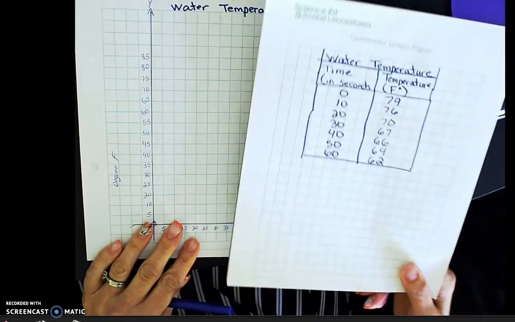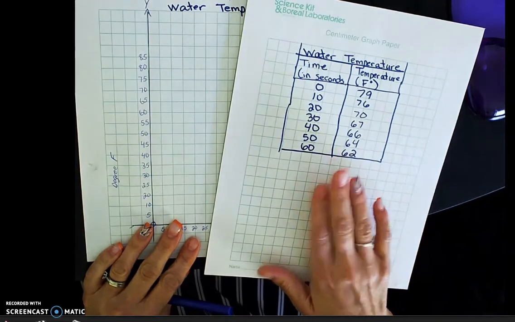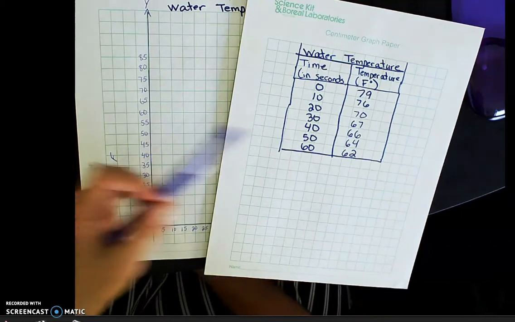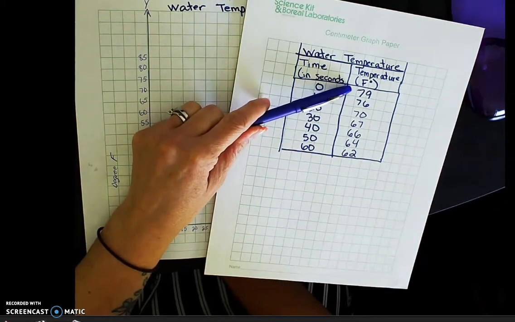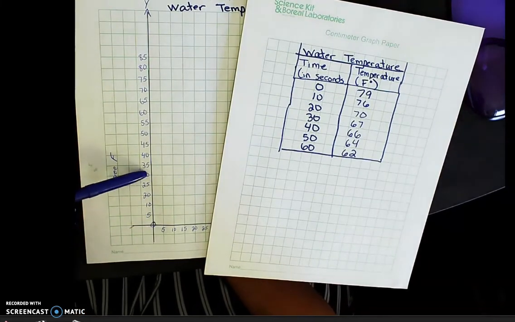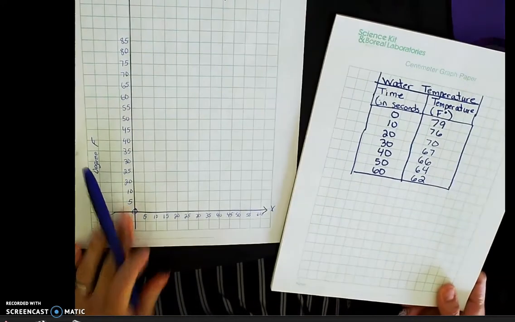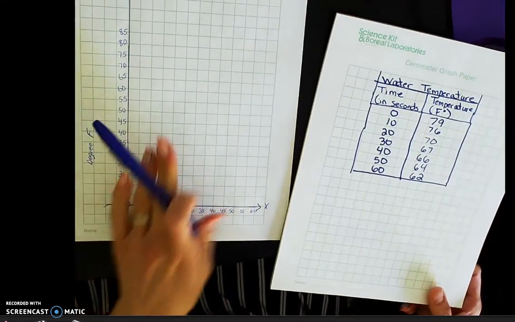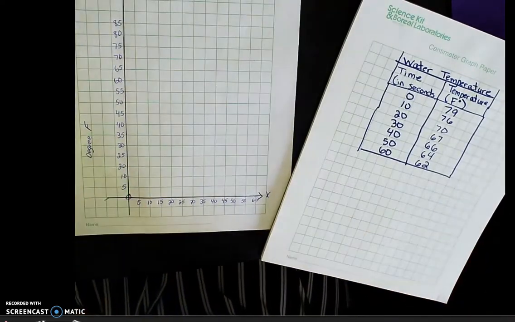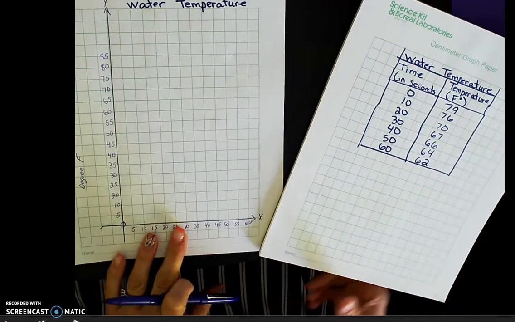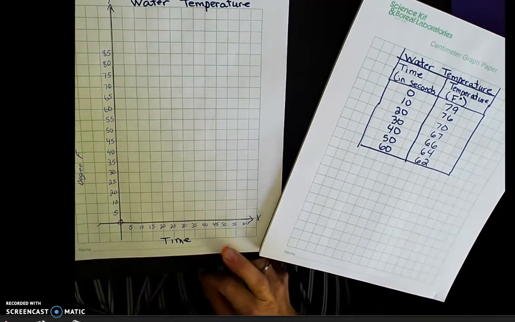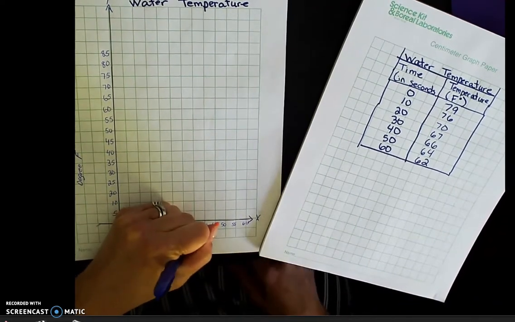So for these numbers, you notice that they're a little bit larger than what we're used to using. So what I'm going to do is think about my interval. Since I knew I started at like 79, was 80, I can't count by ones because my paper's not big enough. So I use an interval of 5. And then for my seconds, I counted by 5 down here. So my data would become spread out and not just right in these 6 lines. So let's graph our data. I have degrees Fahrenheit, and this is going to be time in seconds.